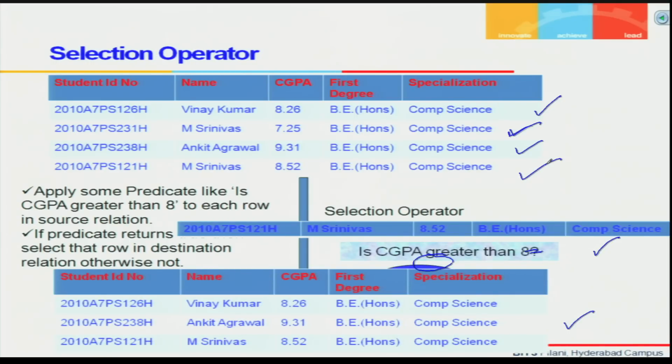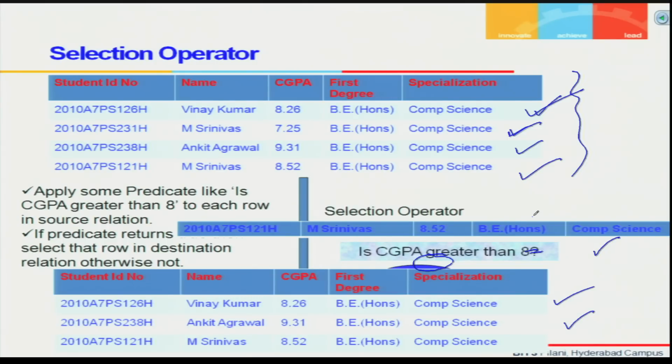So that is how I am applying my operator. I take each tuple and I apply this particular predicate. If it returns true, I consider that tuple in the resultant relation, otherwise not. Is this not an operator? I take this particular relation and I operate on it, and I get a resultant relation. This is what is called the selection operator, and exactly this selection operator has been made use of by all the RDBMS databases.